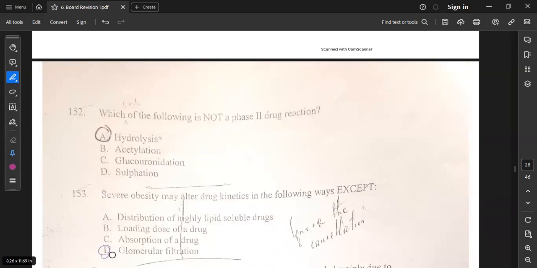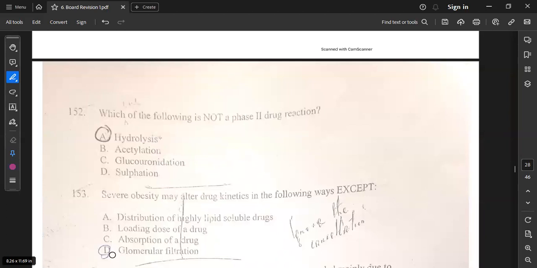I can explain the loading dose. The formula for the loading dose is directly proportional to the volume of distribution. And in the first choice, we said the volume of distribution will be high in obese patients because they have more body fat, meaning a high volume of distribution will lead to a high loading dose in severe obesity. So I think A and B are related. Loading dose depends on volume of distribution. So yes, an obese patient will have a high volume of distribution.